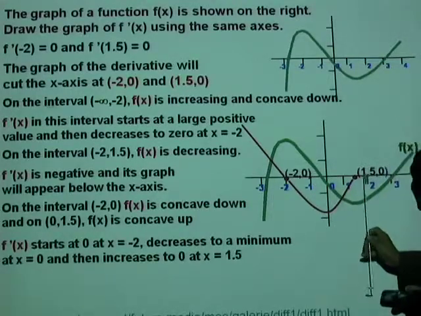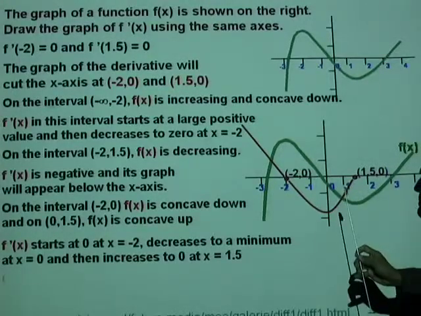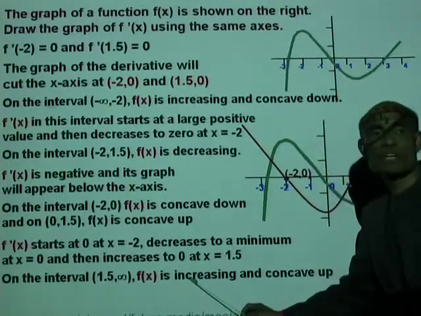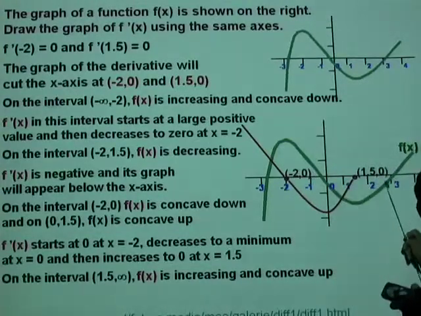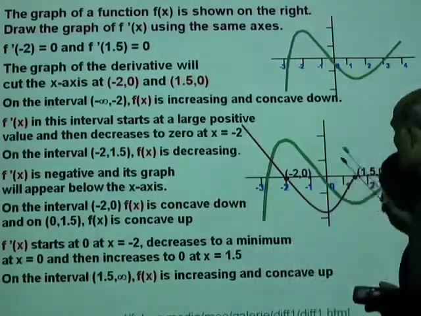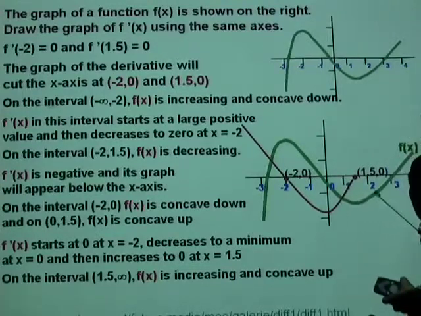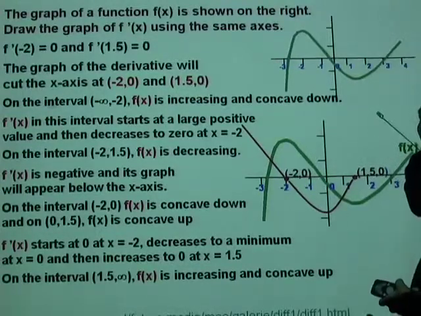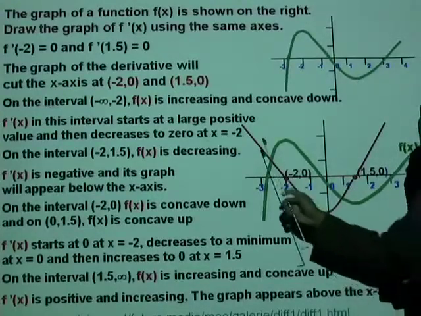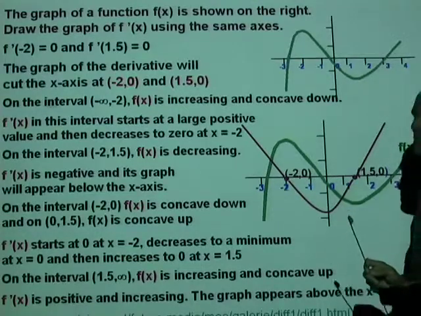And then on the interval 1.5 to infinity, the function is increasing. If the function is increasing, the derivative will be positive. The graph will be above the x-axis. And it is concave up, therefore it will be increasing, and that is the graph of the derivative function. Look at the beautiful derivative graph that we obtained.